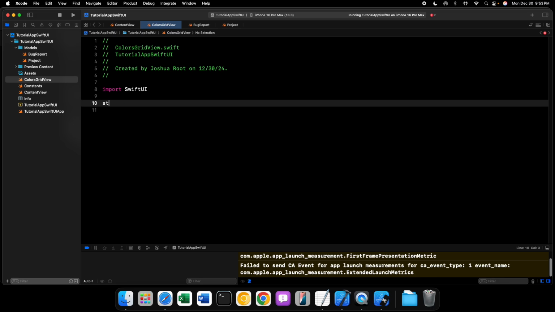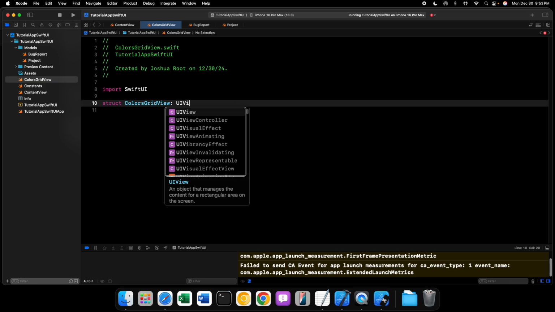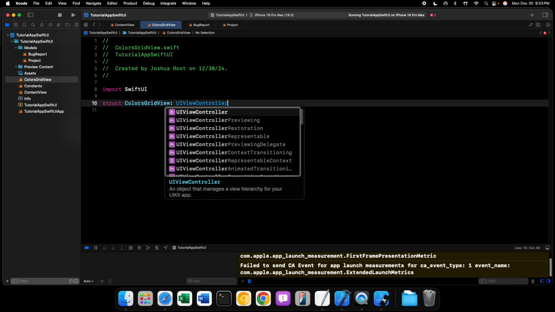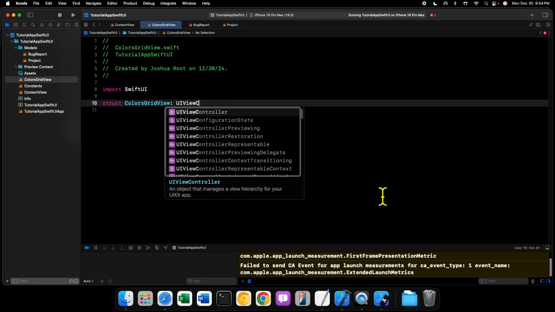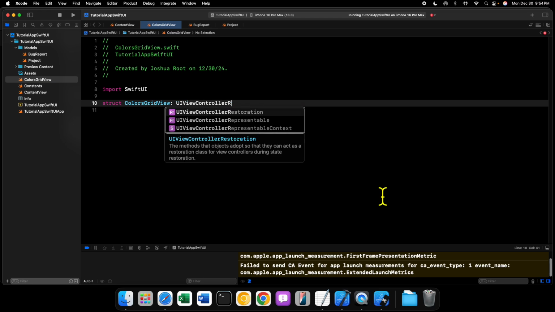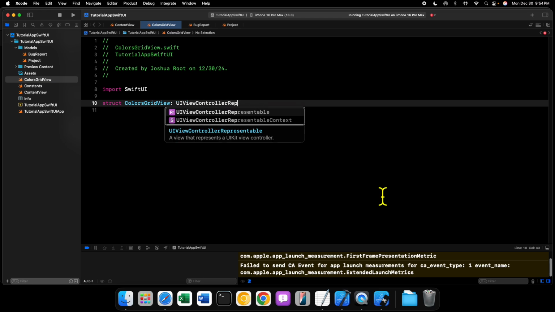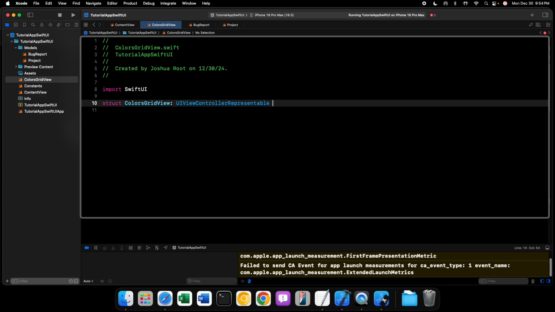And then we'll say struct ColorsGridView. Have this conform to UIViewControllerRepresentable. There we go.